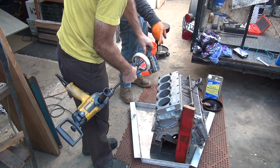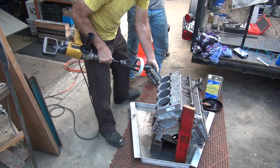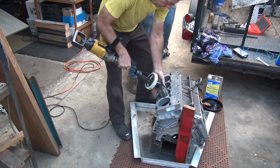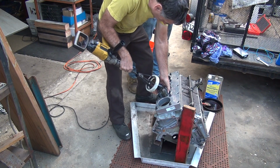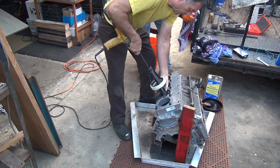You got to be real careful because as soon as those tangs bump, the yoke comes up. Yeah. Yep, I am aware of that. Key is you gotta hold it straight.